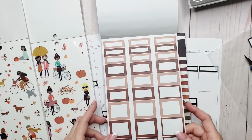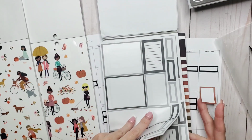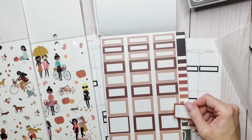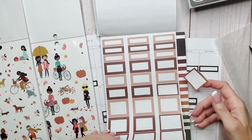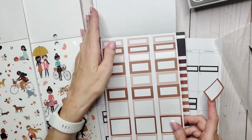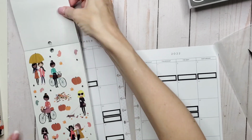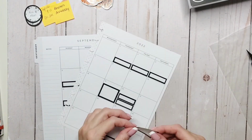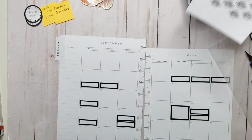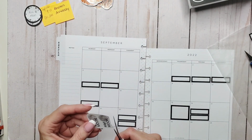All right, so I have pulled out squad goals and squad life because with it being September, I do like to do this month as an autumn spread because we are transitioning into autumn. So I'm in both Mojo's neutral and autumn boxes, trying to find boxes for the new moon, the full moon, and my daughter's wedding anniversary.